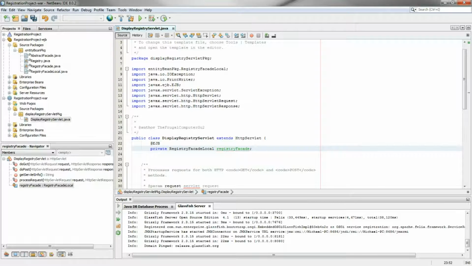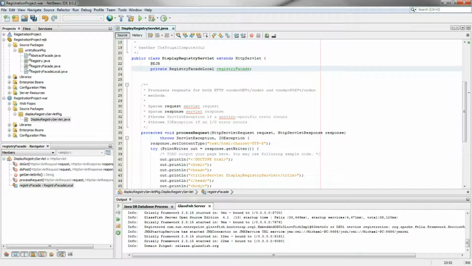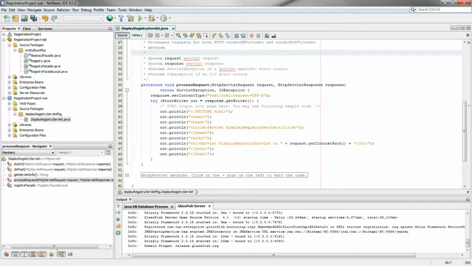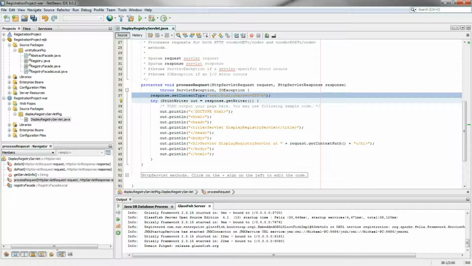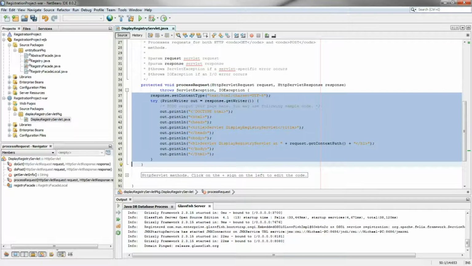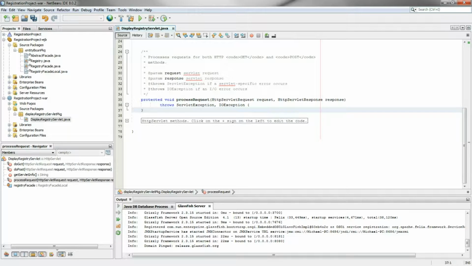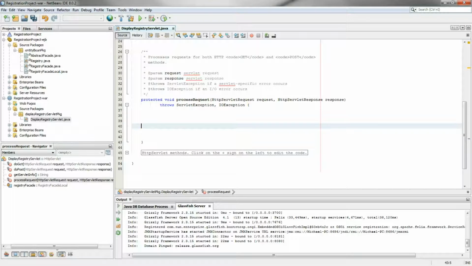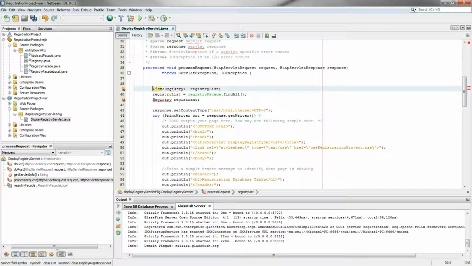The errors went away. Now we can add in the code that actually gets the information from the database so that we can display it onto the web page. And down here we see HTML. We're going to delete what they have. So right here at line 37, this response.setContentType all the way down to that first closing bracket. I'll add a few empty lines. And I'm going to paste in the code to show the database on the screen.